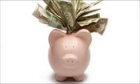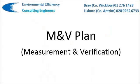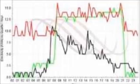If the contract is signed, the ESCO installs or replaces or upgrades any equipment or controls, and the savings start being made. The savings are calculated and then split between the client and the ESCO, typically 80% to the ESCO for a period of 7 years or more. So, how are the savings calculated? It is crucial that this is a fair and transparent process. The method, termed the Measurement and Verification Plan, will form part of the investment grade audit and therefore part of the energy performance contract. We all know that energy costs vary with tariffs, the weather, and activity level. The Measurement and Verification Plan will state how this is taken into account in order to calculate the savings.